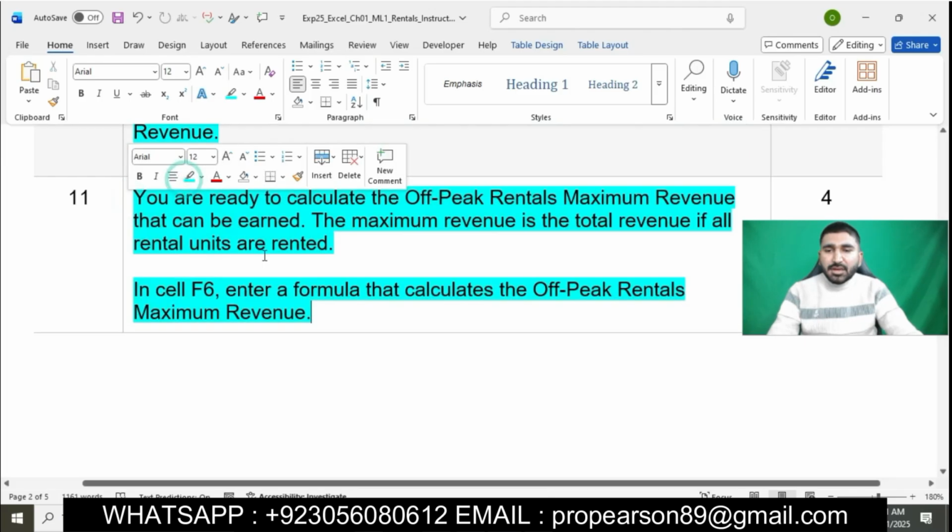Question number 11 is that you are ready to calculate the off-peak rental maximum revenue that can be earned. The maximum revenue is the total revenue if all rental units are rented. In cell F6, enter a formula that calculates the off-peak rental maximum revenue.